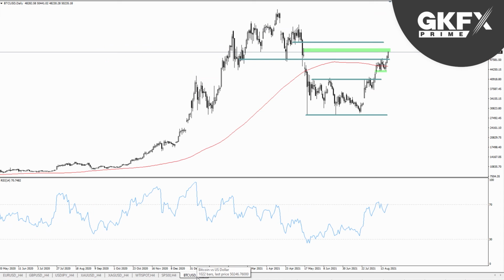Last but not least, as I mentioned, Bitcoin back over the 50,000 mark. So you can see here that we based out at the 30,000 and consolidated. Sellers tried to sell the price down right at the top of the range, failed, got the breakout, and then again we tested these lows from the neckline of the head and shoulders pattern. Sellers tried to come in, but buyers overpowered it, and we broke out again. And this shaded area that I'm showing here is when we had that first real big drop, and we had kind of a day of respite.